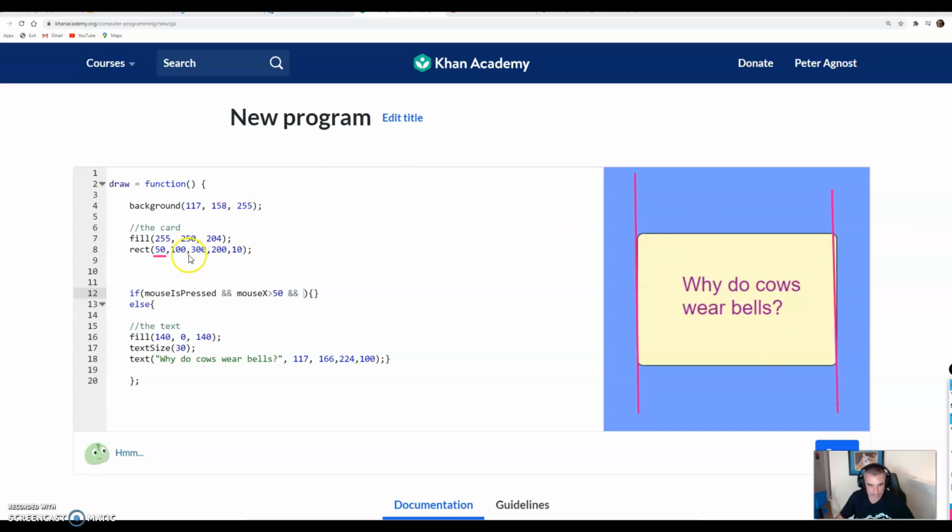Well, let's see. I start at 50, and the rectangle is 300 units wide. So if I start counting from 50 and I count 300 units to the right, that's essentially 50 plus 300, which means this second line over here is at 350. So I want mouseX to be greater than 50, but I also want it to be less than 350.